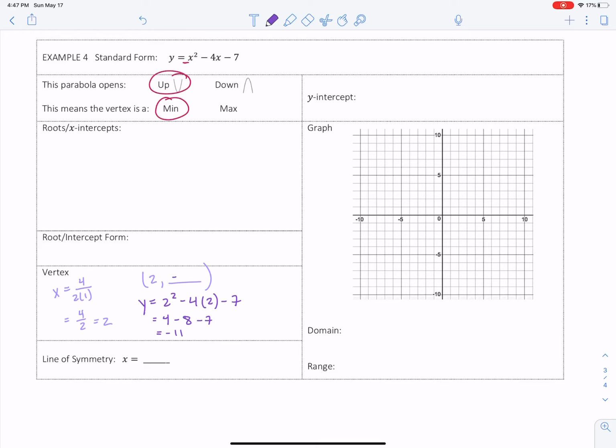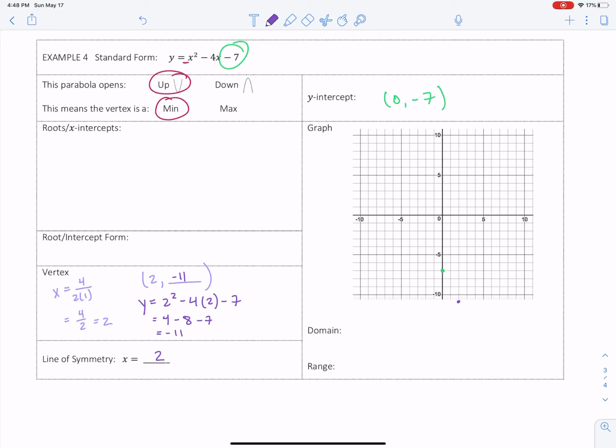Now this is going to be a little bit difficult to graph on ours, but we can do it together. We totally got this. Sometimes on these, you have to kind of imagine that that point is down there at the bottom. That's okay. I forgot to fill in my y-intercept, so why don't you go ahead and do that. 0, -7, so 0, -7 here. Then I also didn't fill in my axis of symmetry. You hopefully did, too.